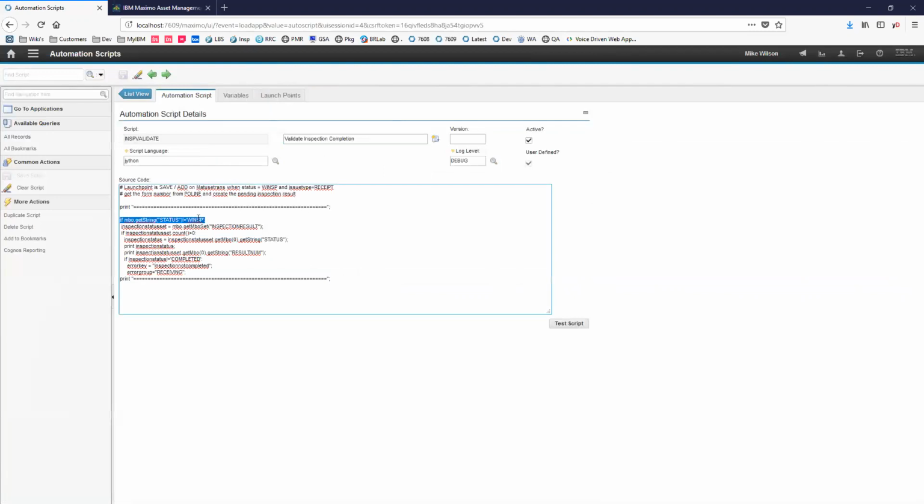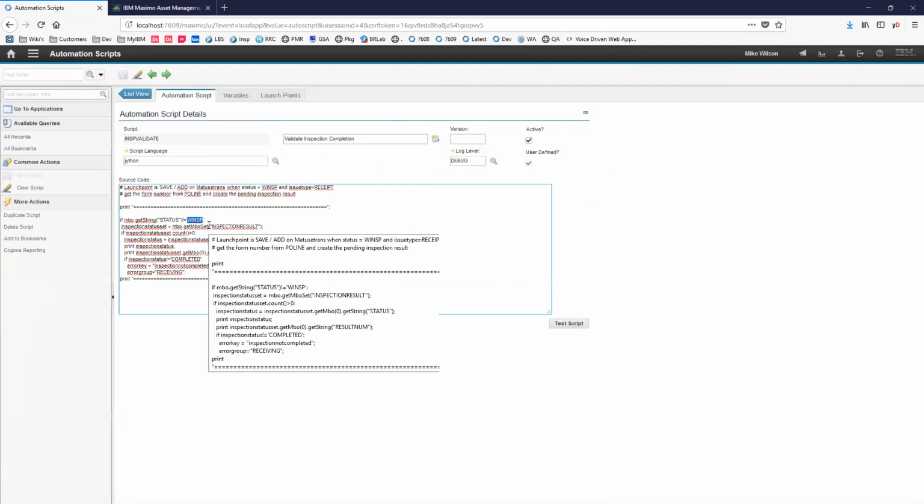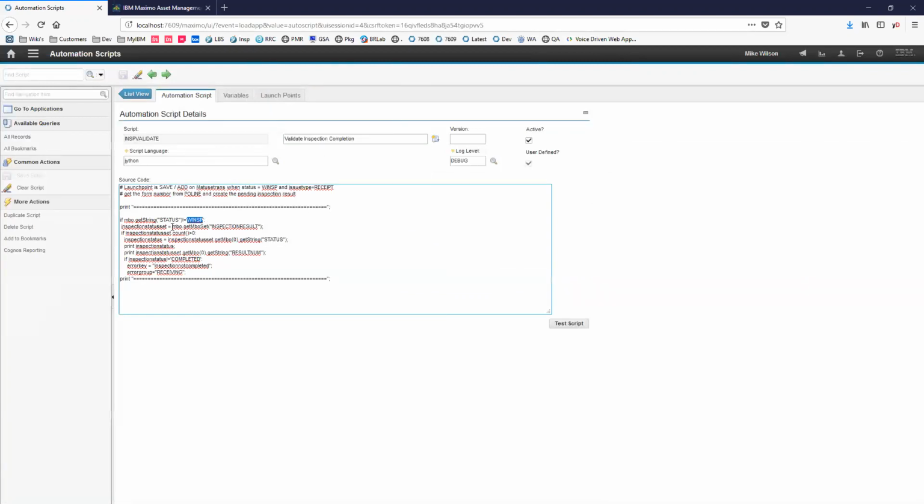So if the status is not waiting for inspection, in other words, I'm changing this inspection status from waiting for inspection to something else, I'm going back to my inspection result, getting its status, and if the status is actually not completed, I have a message being presented to the end user.